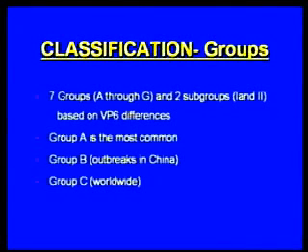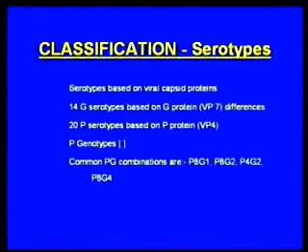But group B is also an important pathogen in China, and with the population density there, it has affected many people, millions of them, in outbreak situations. And group C is present at a much less prevalent level, but it is present worldwide. And then there are the animal rotaviruses, of course.